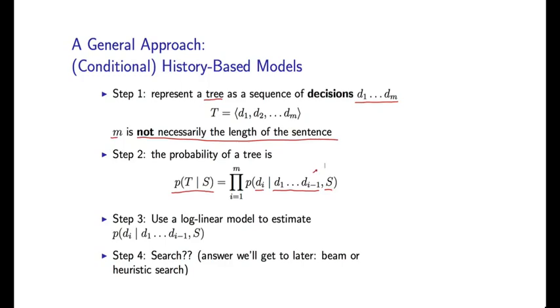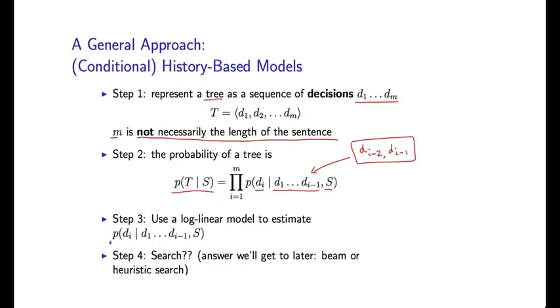Now notice here we haven't actually made any Markov assumptions. In the tagging case, we would replace this by d_{i-2}, d_{i-1}, reflecting the fact that we make a kind of Markov assumption that we just condition on the previous two decisions. In fact, in the history-based parsing models that we see, we're not going to make this assumption. So we could potentially condition on any information in the context, any information in the sentence being parsed, and any information in the previous sequence of decisions.